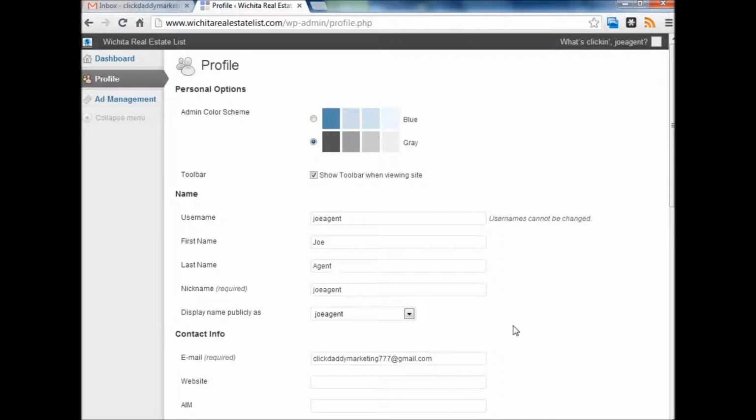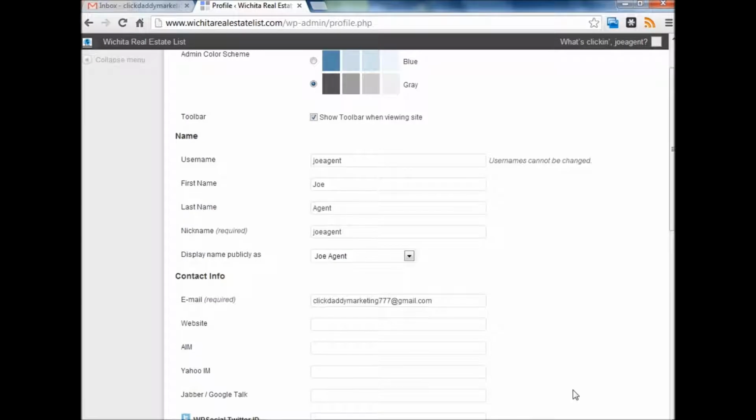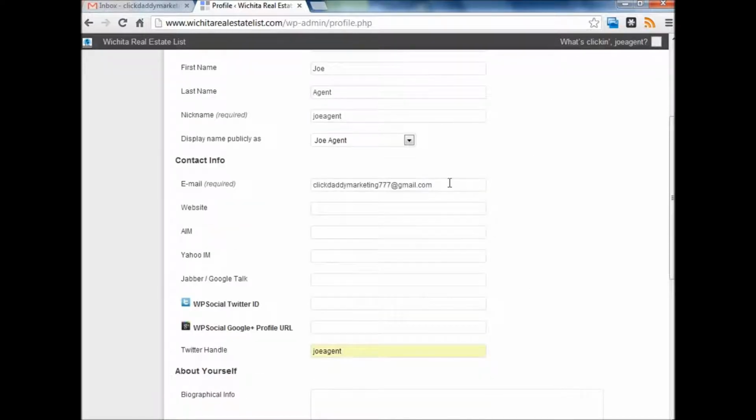and over again. The first and most important thing is, let's make sure your first and last name is spelled correctly, and the system will allow you to display your name publicly as, and we're going to select Joe Agent because that looks a whole lot better than the username. It won't change the username, but it will change the way it's displayed in the system. We'll also take notice of our email address. That should be correct. If you do need to change it, it always has to be accurate because that's where we're going to forward information when your listings expire, contact information if someone requests more information, etc.